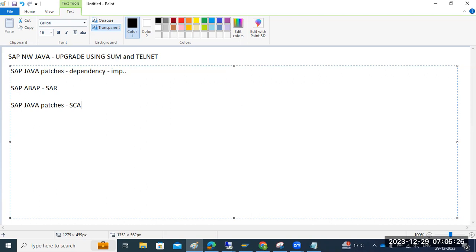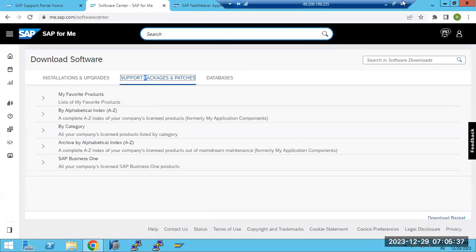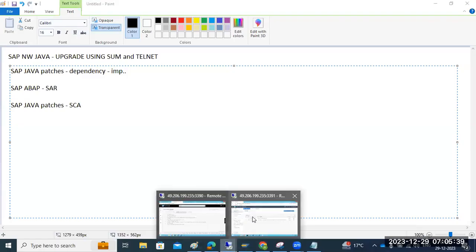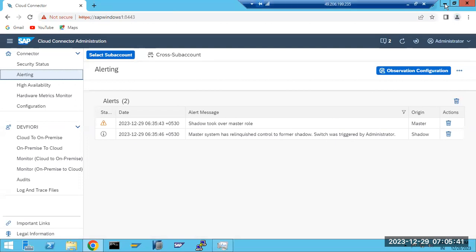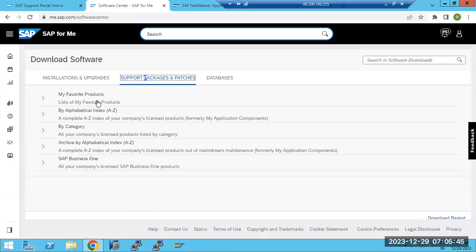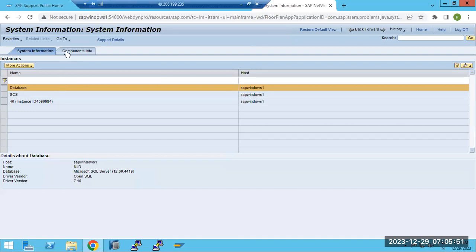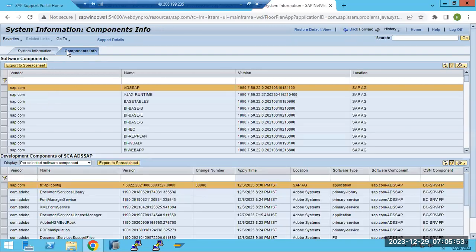Before downloading, we need to check the latest versions and the current versions in the systems. Let me go to my other session and close this session. Before the service marketplace, we can go to the system information, then the component information.